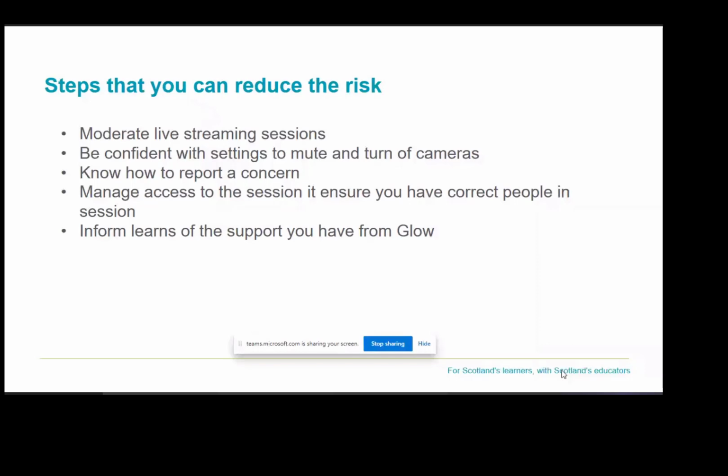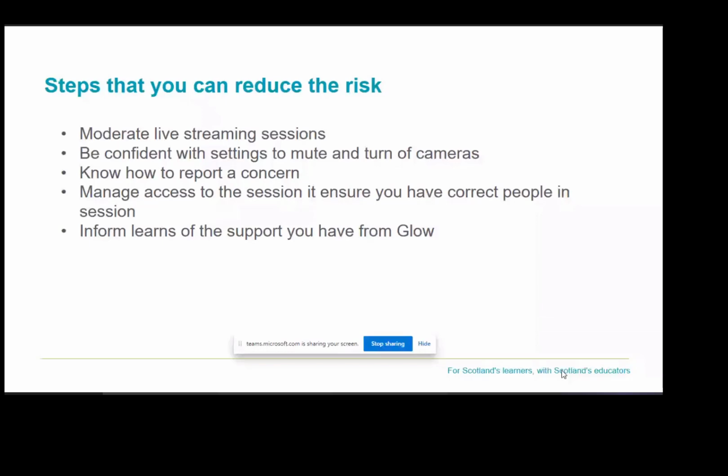I would recommend not having one-to-one video calls with learners. If that's something that has to happen because you're concerned about something, then do the same as you would in the physical school building. You would never have that chat alone. You'd maybe pull the guidance teacher in, or organise a meeting with their parents to come in, again with guidance staff.